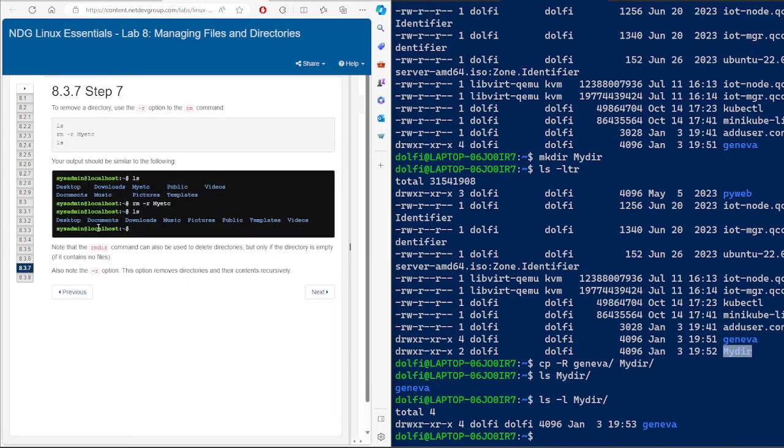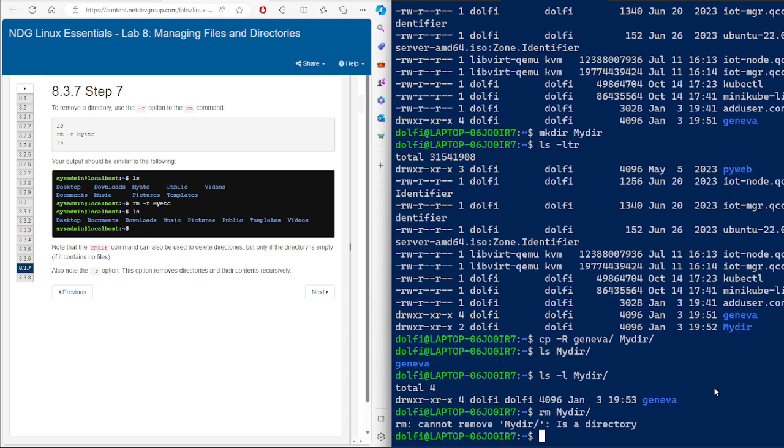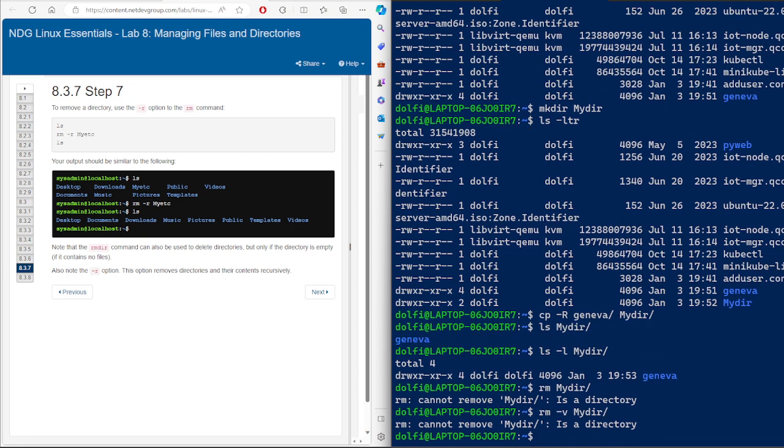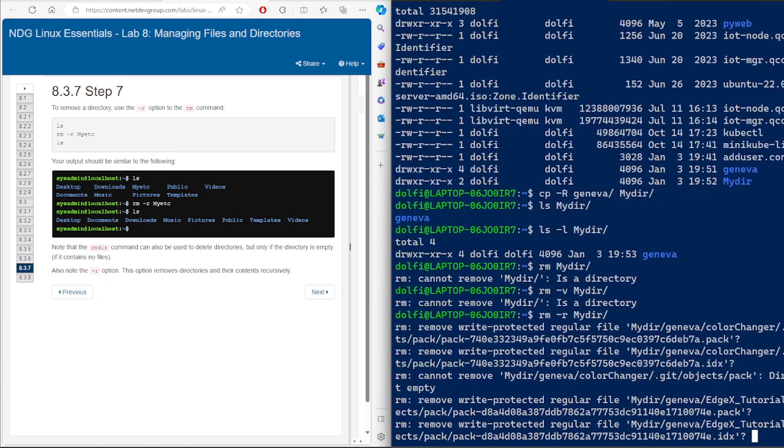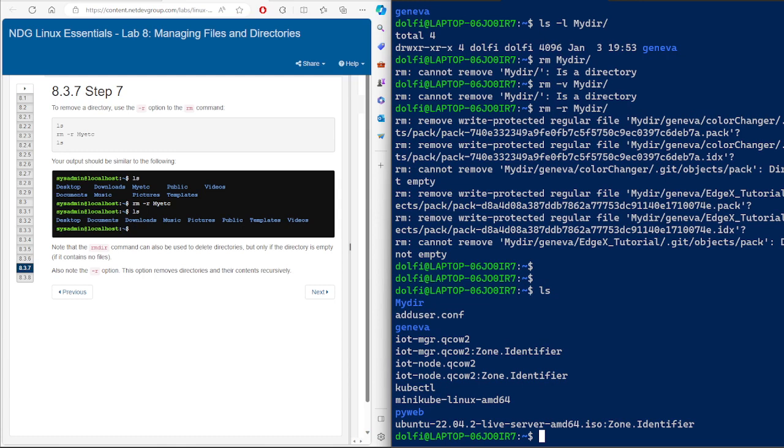All right, now what if I would like to remove my directory? I don't need it anymore. So rm, and then I say my directory, and now it says there is a problem. This directory is not empty, cannot be removed. Let's try to put more information. Okay, this directory is not empty. So to remove a directory with its content, you have to put -r small, and then this directory is removed from there. Okay, so -r, be careful.